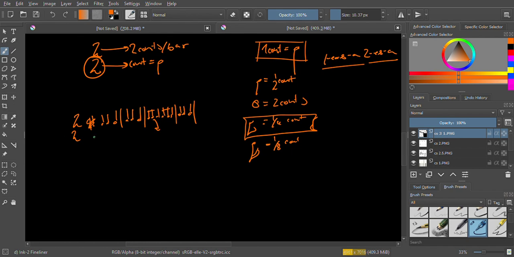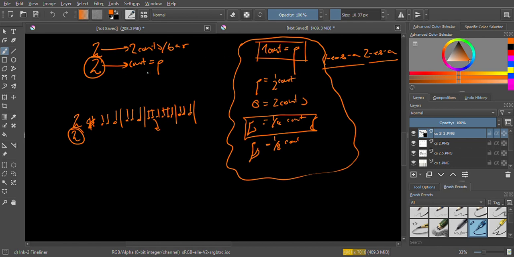That's the correct way to count, treating each half note as 1 count. Why? Because that's what's dictated by the time signature. And I know this can be tough to figure out each time, but it comes with practice and intuition. And trust me, most music you'll find has a 4 in the bottom, so it's okay. All the music we do in this entire course has a 4 at the bottom.